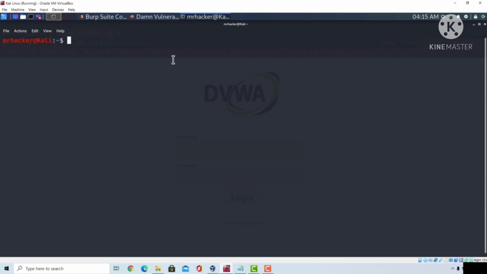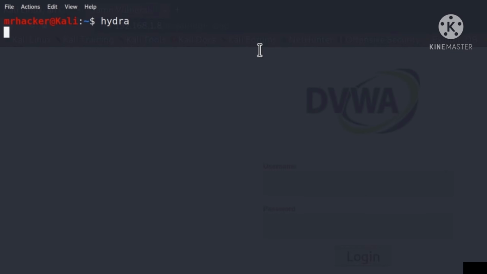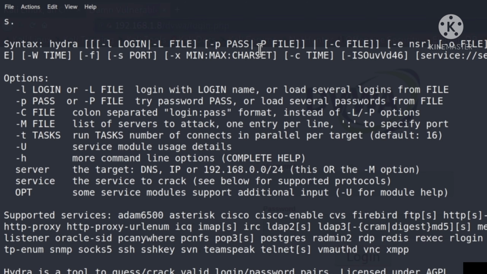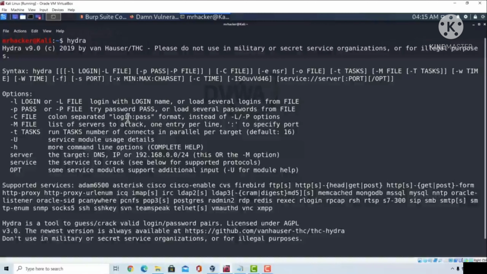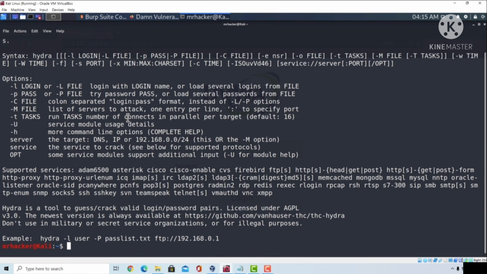Hydra is already pre-installed in Kali Linux, so you can just type hydra inside of your terminal, and this will give you the help menu of the tool. However, I advise you not to look at this help menu because it will be in no way helpful for these types of attacks. As we can see right here, it gives an example of usage, but once attacking actual web pages, the syntax becomes harder and harder.